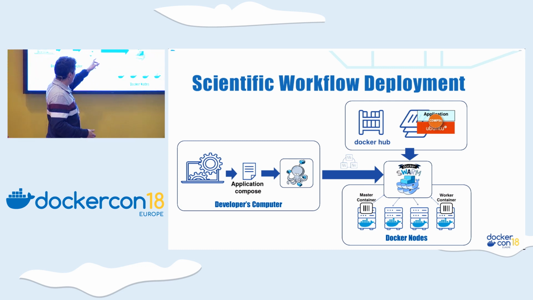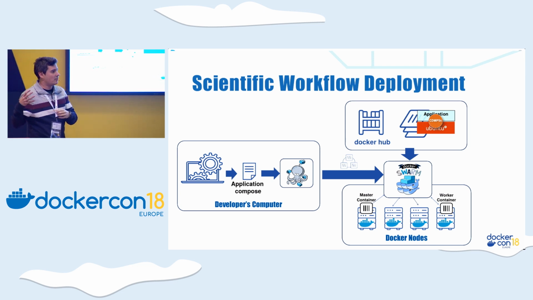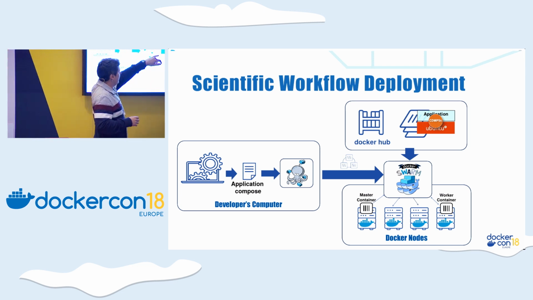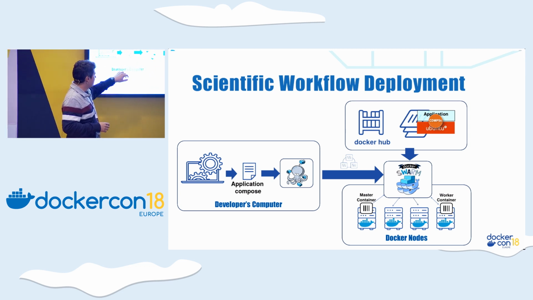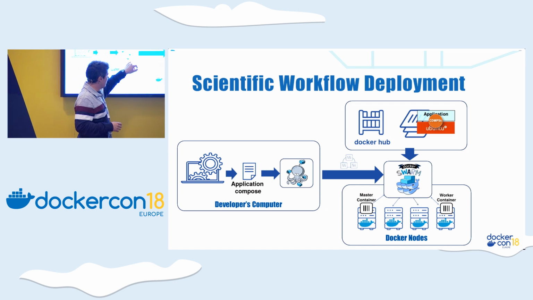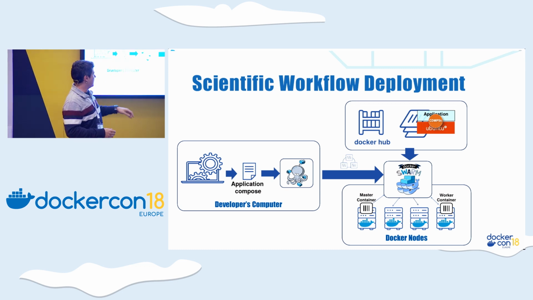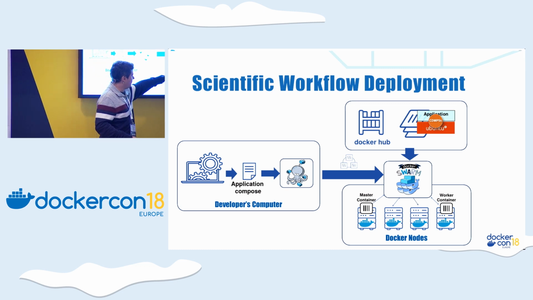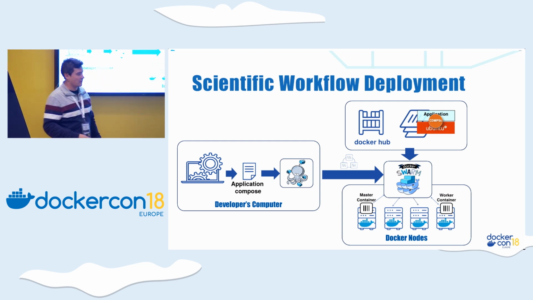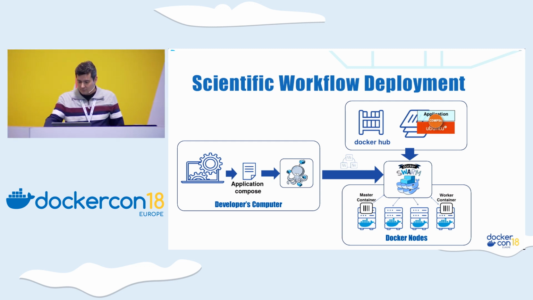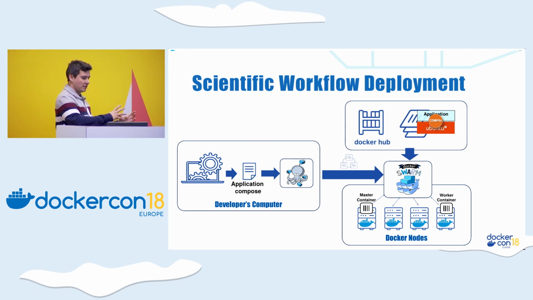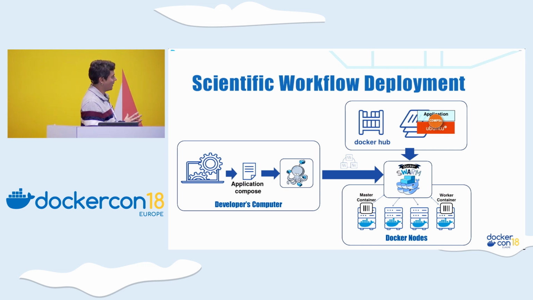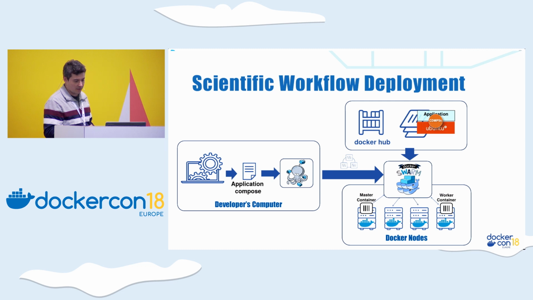So for this compose, for the master and the worker, we will have the image that we have created for the application. This compose, with Docker Compose, will be submitted to a Docker Swarm infrastructure, where in every Docker node we will deploy and run the master container and the worker container. So this is mainly the overview of how an application that has been implemented with COMPSs is deployed automatically and transparently to a cluster of Docker nodes.